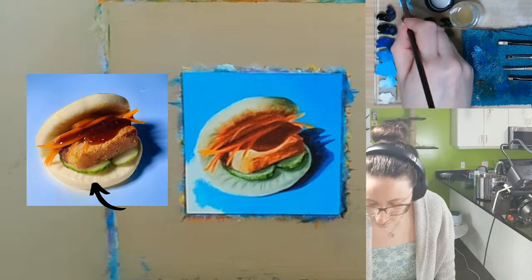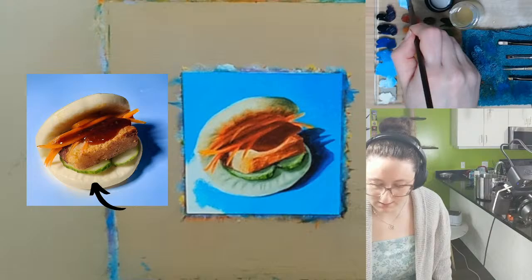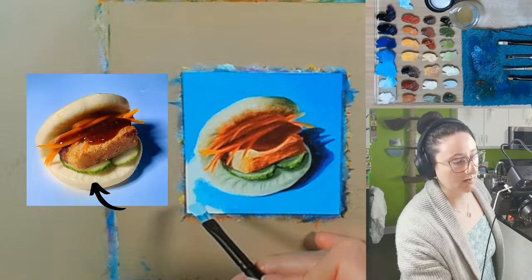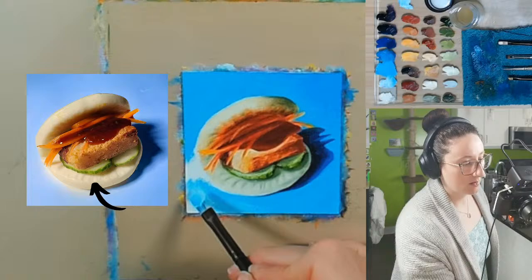I'm just grabbing titanium white, and there's a little bit of blue on my brush still, but I think if I put a little bit of linseed oil there, it's kind of off the palette, so it's hard for you guys to see, but it's just titanium white with a little bit of blue. I'm just trying to make this area a little bit lighter. It's nice to have a lighter area. This is the lightest blue there.